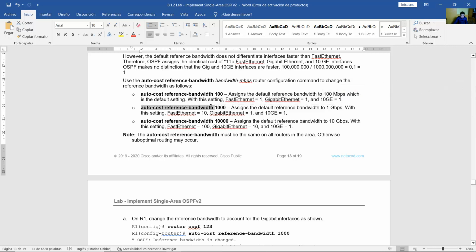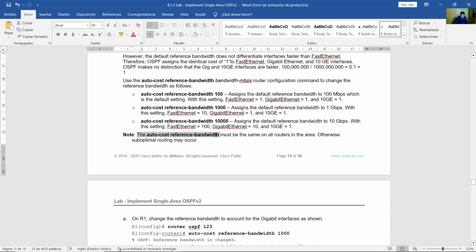If auto-cost reference-bandwidth is 1000, it assigns a reference bandwidth of 1 Gigabit per second. Fast Ethernet is 10, Gigabit 1, and 10 Gigabit 1. With auto-cost reference-bandwidth of 10,000, it assigns a reference bandwidth of 10 gigabits per second. Fast Ethernet is 100, Gigabit is 10, and 10 Gigabit is 1.